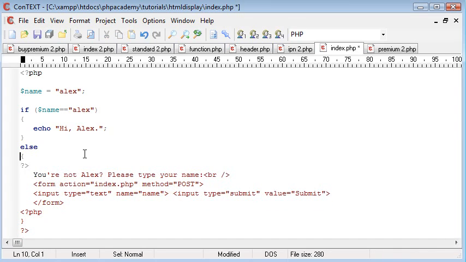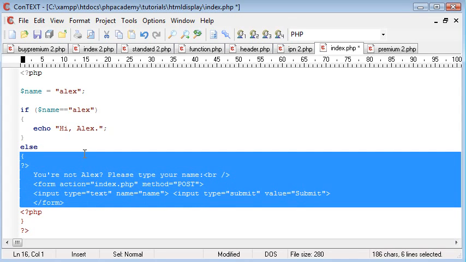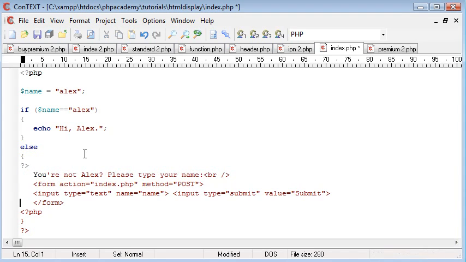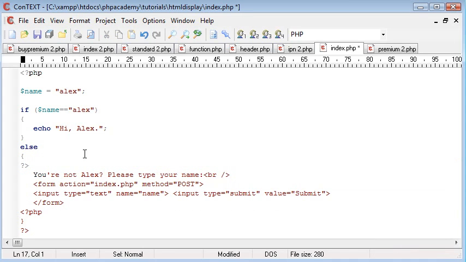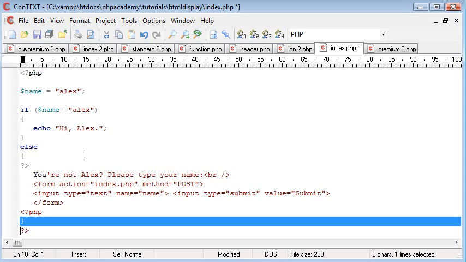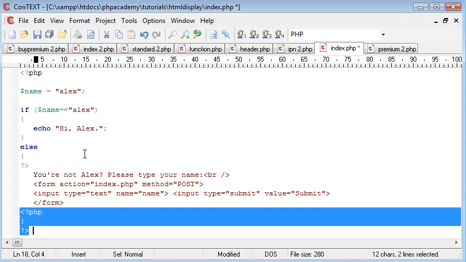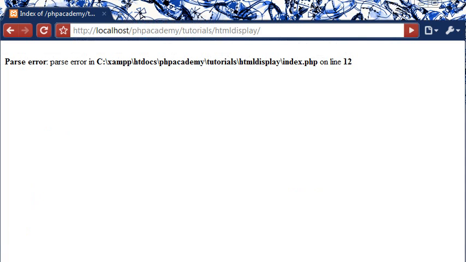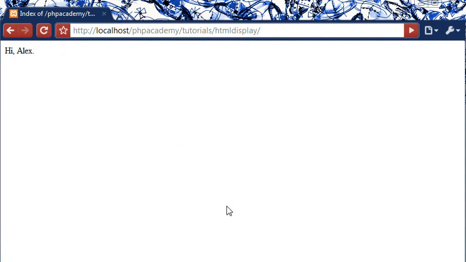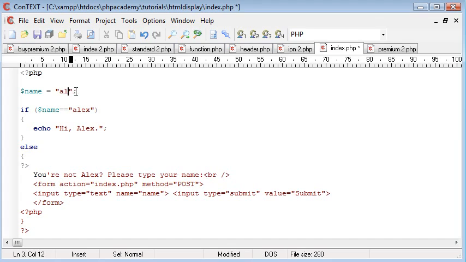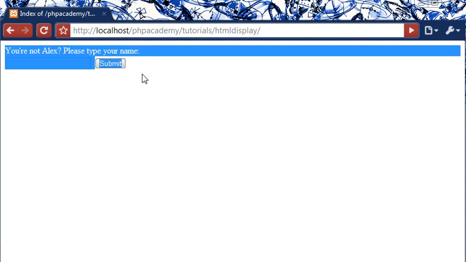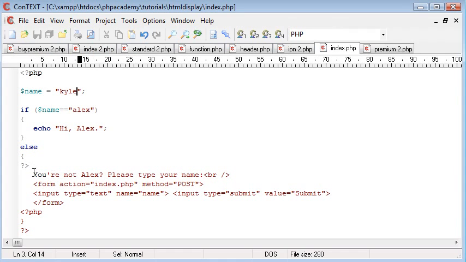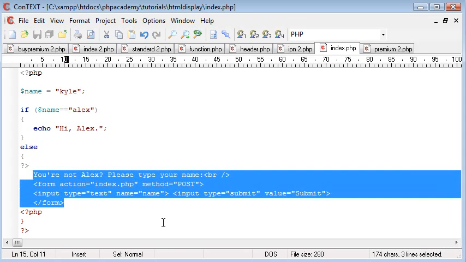But in fact what we're doing is we're still going down here, we're automatically not echoing out but displaying this, and this is only under the else block, it won't just be displayed anyway, and then we're ending the block here in this blue highlighted line here, and obviously in this block with the PHP code as well. So you'll see that what will happen is, again, we'll just be displayed with hi Alex. If we change the name up here, let's say to Kyle, and we refresh, you can see that our HTML has been displayed properly, but it's not actually contained within PHP and it hasn't been echoed out using PHP.